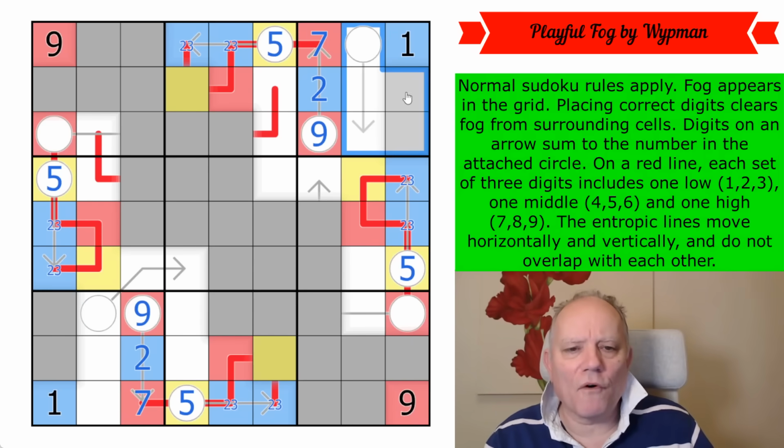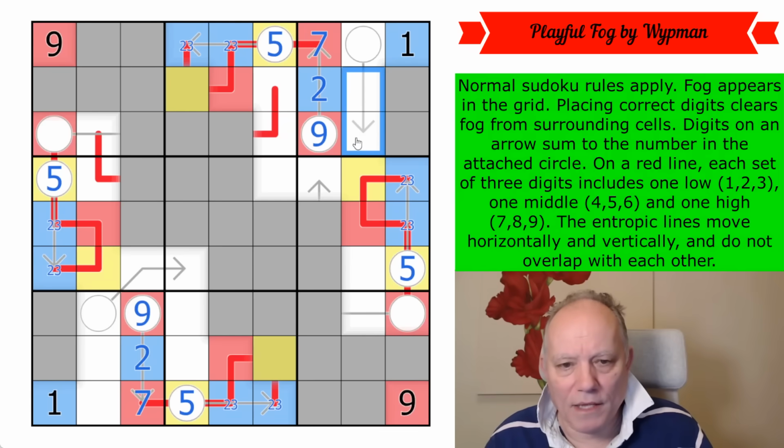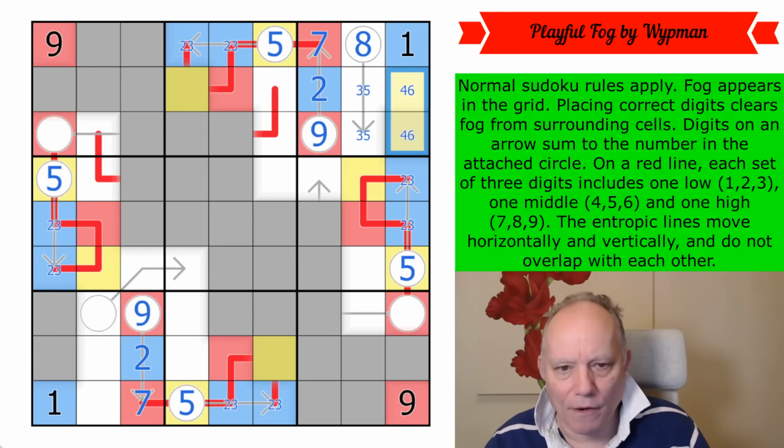We've got 3, 4, 5, 6, 8 left to fill this box. If I was to put 3, 4 there, the minimum 2 numbers, I'd need to put a 7 there, which is not allowed. So it's not 3, 4. The next best minimum is 3, 5. And since that's the only way to get 8, that must be what's going on here. 3, 5, 8, and that's a 4, 6 pair. Now they're both yellow. 8 is red and high.